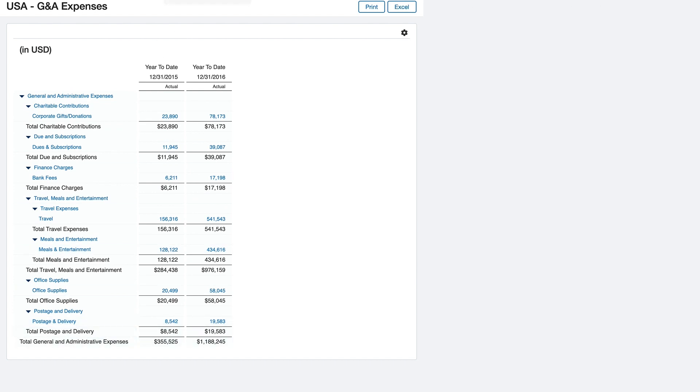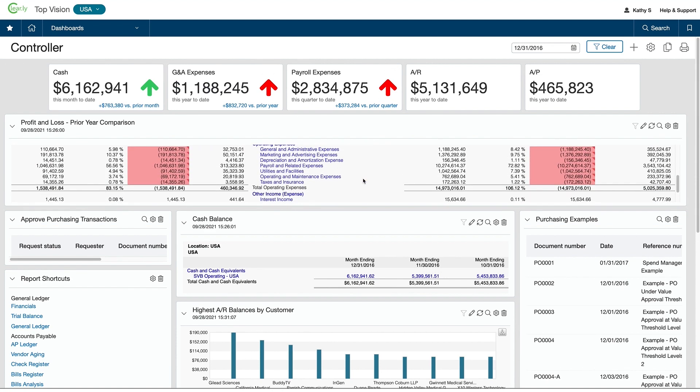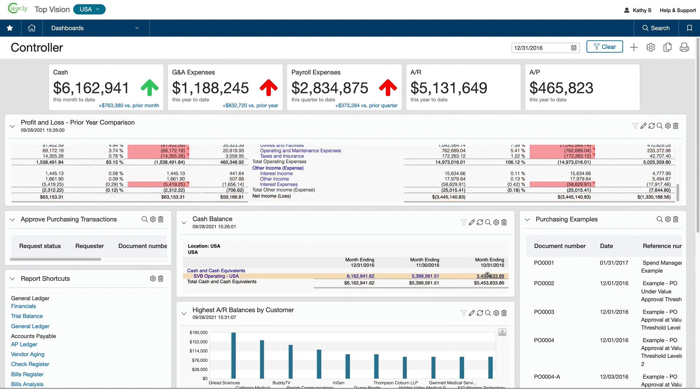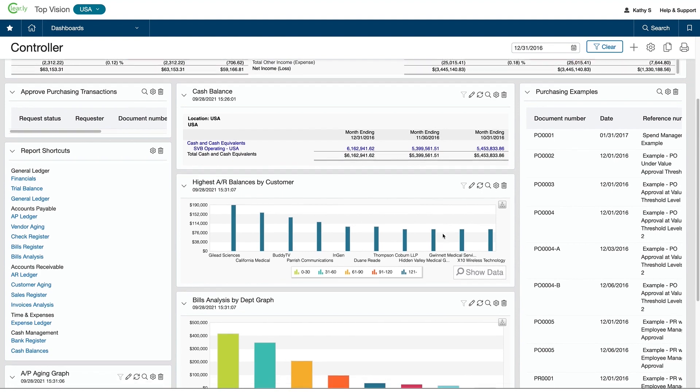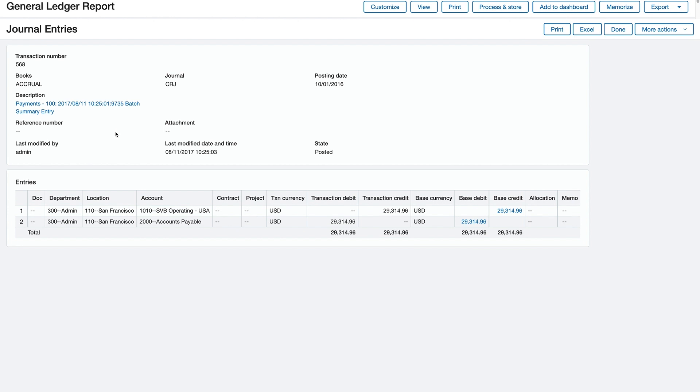Underneath the summary, I can see a comparison to a prior month, quarter, or year, giving me a performance trend at a glance. I can also compare it to a budget, which is handy to have on a dashboard focused on purchasing. These icons on the performance cards give me quick feedback on performance. We can also look at charts and graphs. My reports show amounts that I can drill down into right from the dashboard — I can click an amount to see the summary behind the report, and continue clicking all the way back to the transactions that make up the report.